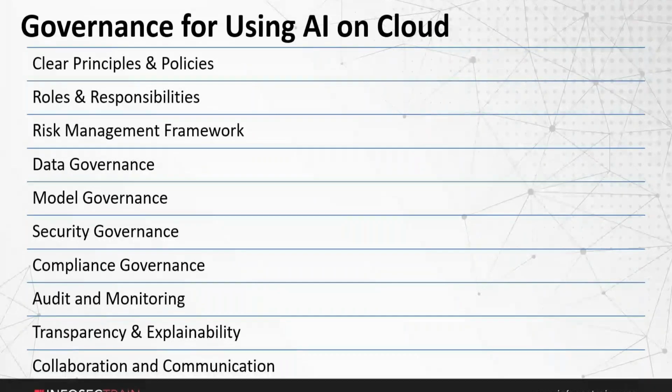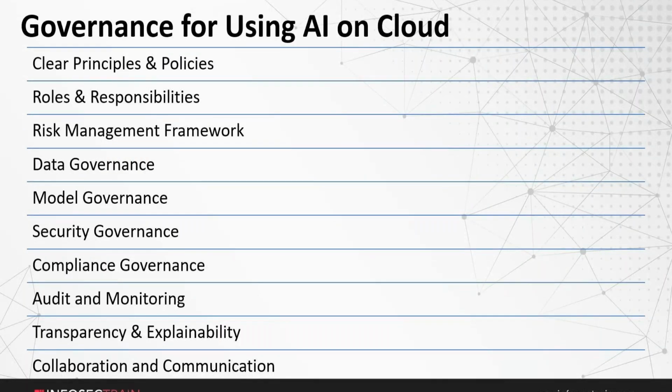You have the NIST AI Risk Management Framework. Then you have ISO 42001. A lot of things are there to help you develop and design the risk management and the AI framework. That's a very, very important thing. Make sure that you have proper data governance. When talking about storing or managing data in the cloud, starting from acquisition to storage, processing and lifecycle management, it's very important to have a proper understanding.